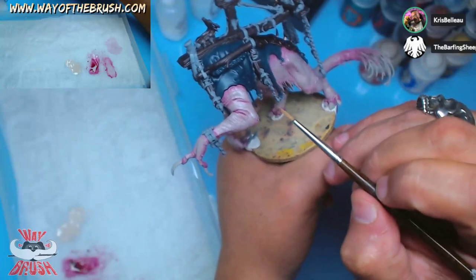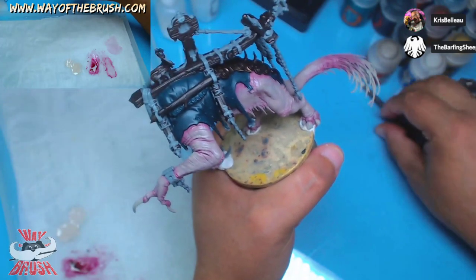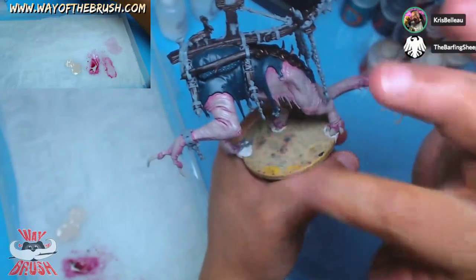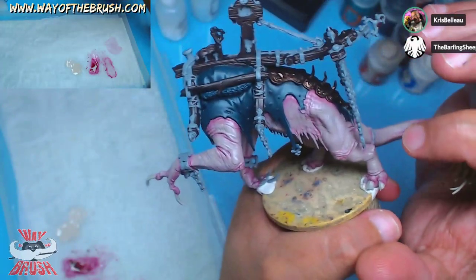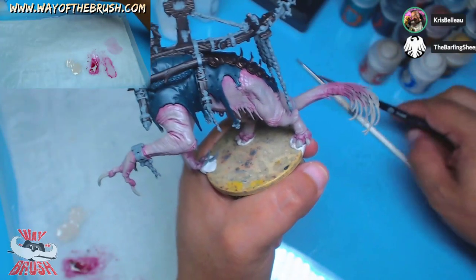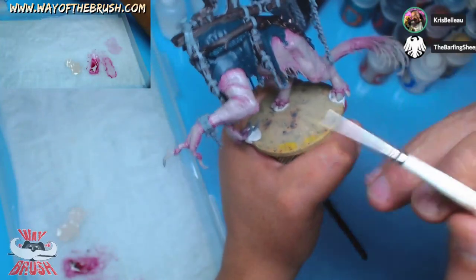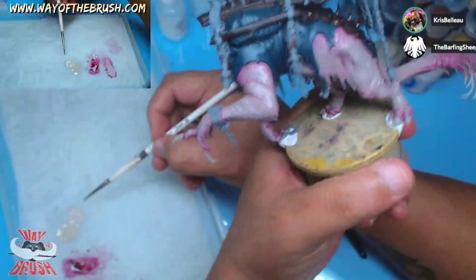So for larger areas, such as this, I am going to continue with our feathering process. I probably don't even need this brush really for the moment. I'm not going to really worry about the flesh having this cross-hatching texture to it, kind of like scales, like a gator or whatever. I'm just going to lay some color down because this is the first initial transition of color. And this is also going to push some of that pink downwards. We're just going to establish some of the high points, and build up some of the color brightness.